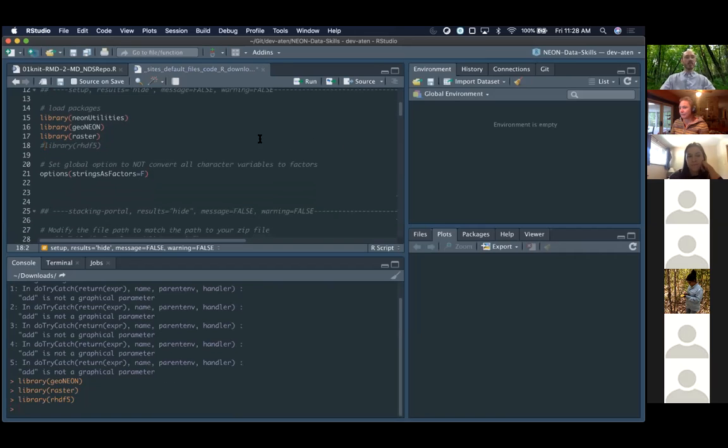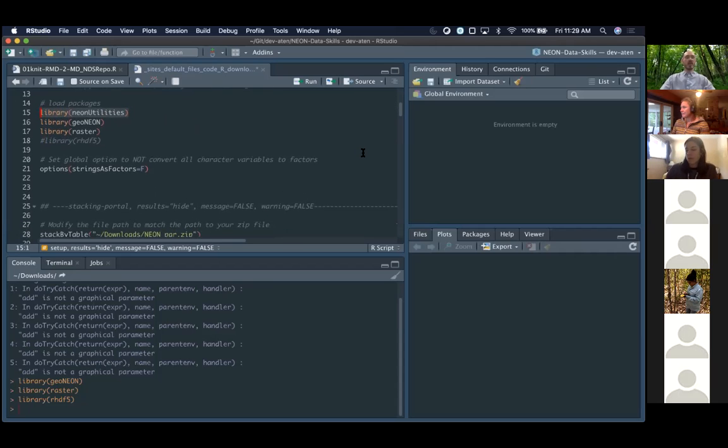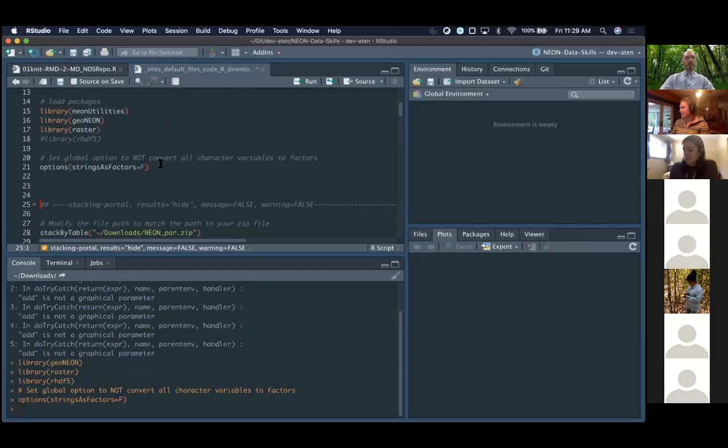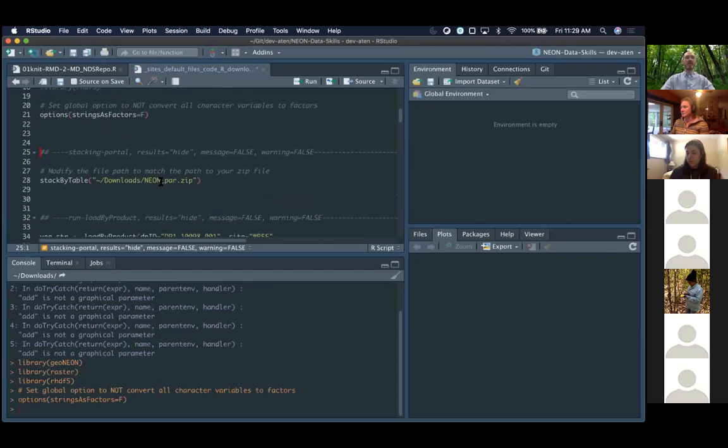And the main package I want to talk about today is the neonUtilities package. It is on CRAN, developed primarily by Claire Lunch and some of my other colleagues. So we'll talk about the tools that neonUtilities has to make all this easier for us. I'm going to run this line to set stringsAsFactors to FALSE. With the new R version 4.0, you shouldn't have to run this line, but it's not going to hurt, so don't worry about it either way.